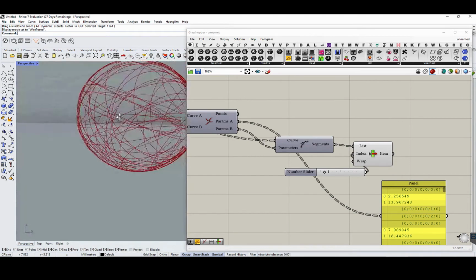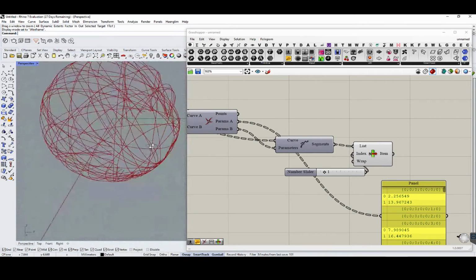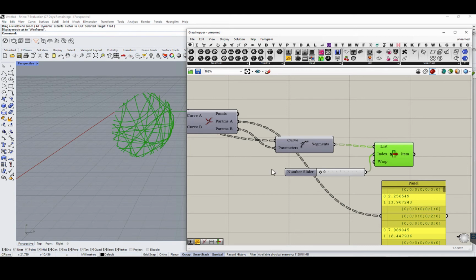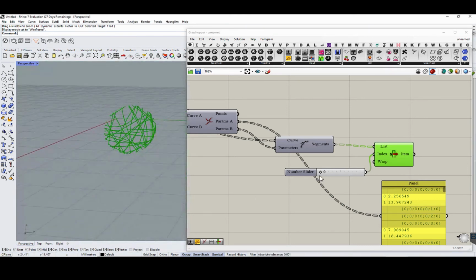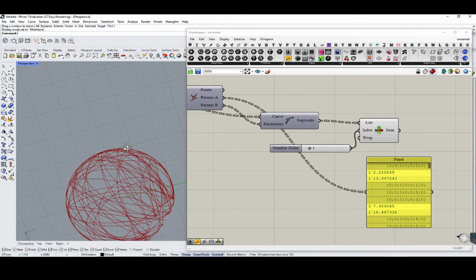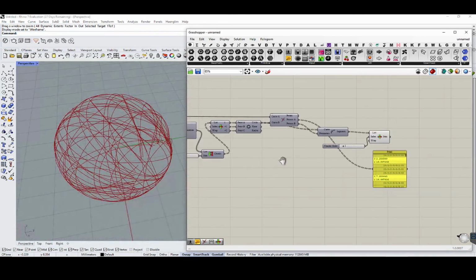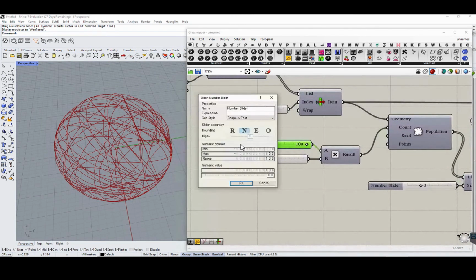Now what we can see is we have this ball or this sphere where these curves are cut from, and you can navigate to the sliced part of the curve or to the remaining piece of the curves. Now this is the first pattern we created, and you can increase the number of the curves here.